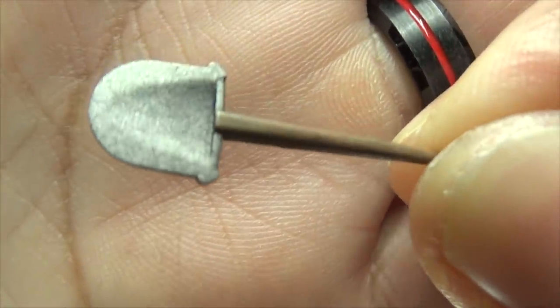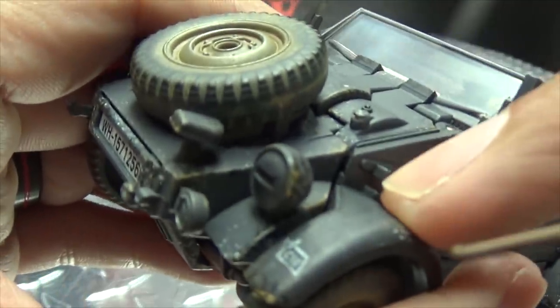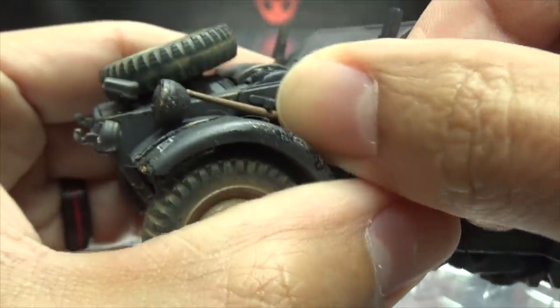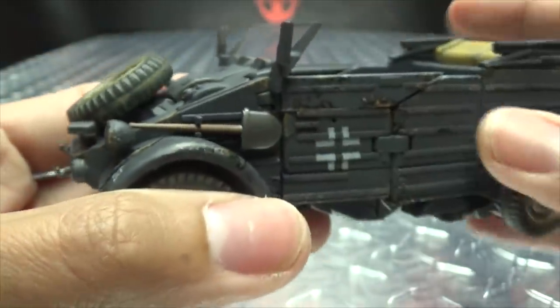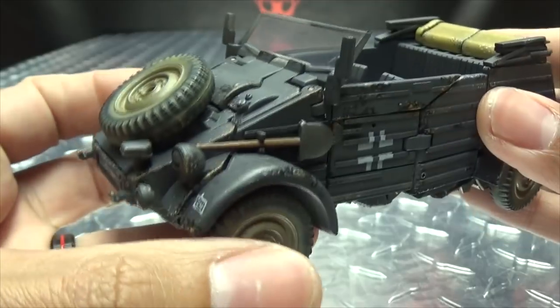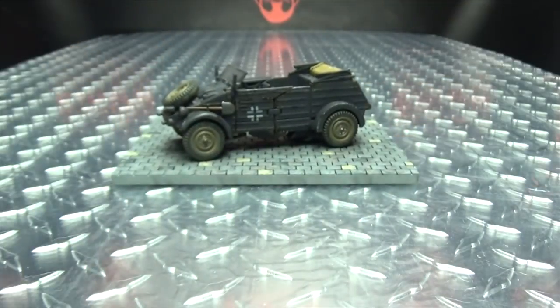It's done like a dull silver with brown for the handle. And you can store this on the vehicle mode. There are these little clips right here on either side, and you can just slide that through right there. You can store that shovel. You can leave it on him for transformation too if you want to. Totally up to you what you want to do there. But yeah, he has a little shovel. Hey, why not?